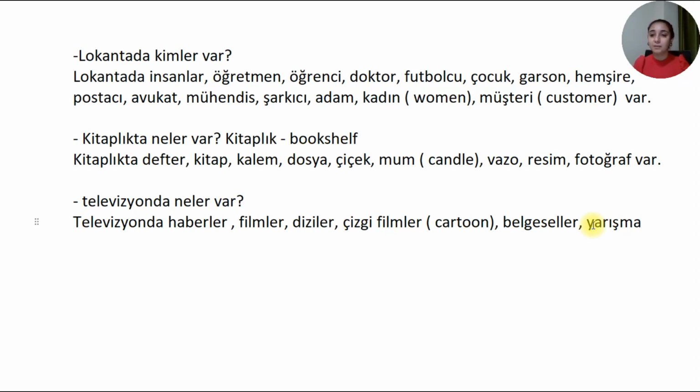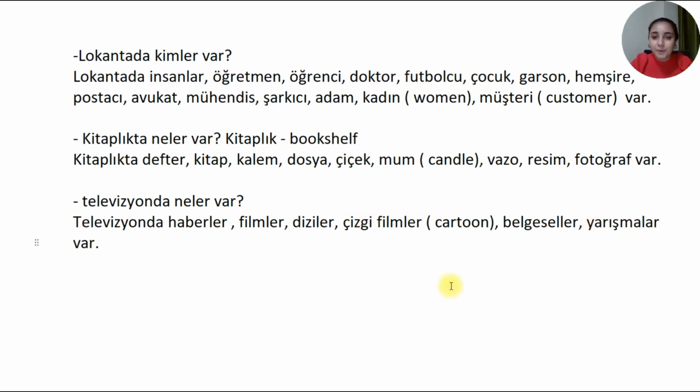For example, how many hot peppers you can eat, and you are betting about this. Your husband or your wife can eat 5 or 10 hot peppers in 1 minute. And those kinds of competitions we have on TV channels, and they are so popular among families. It can be a family, it can be person by person, and it can be a couple competition. Yarışma. Yarışmalar, and let's say at the end, var.